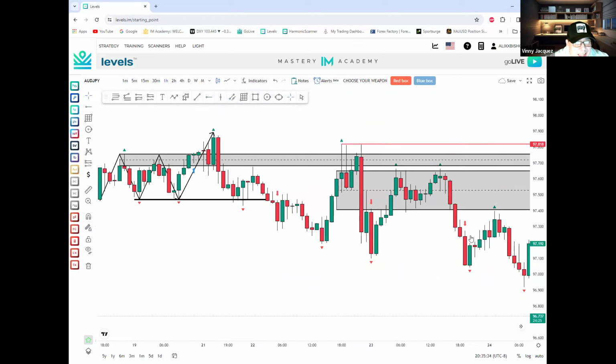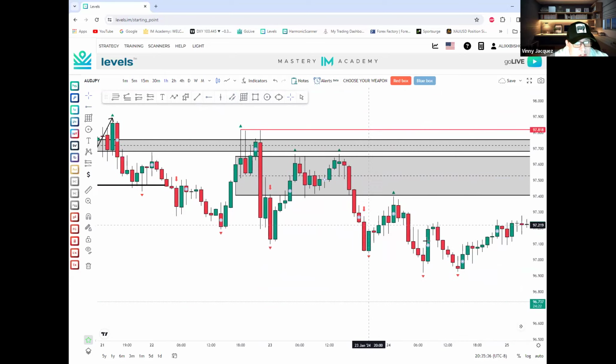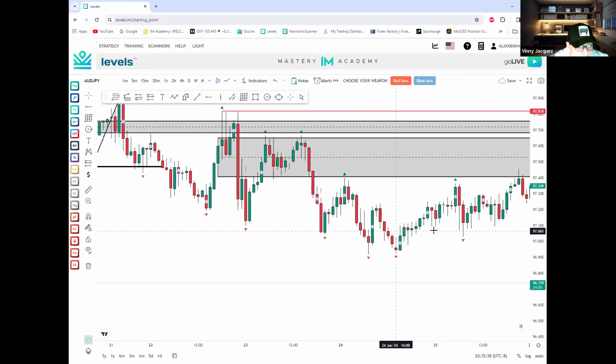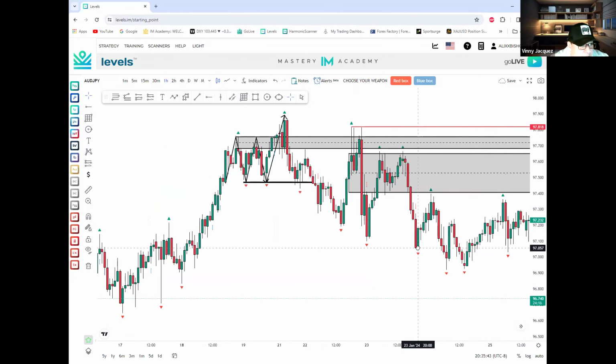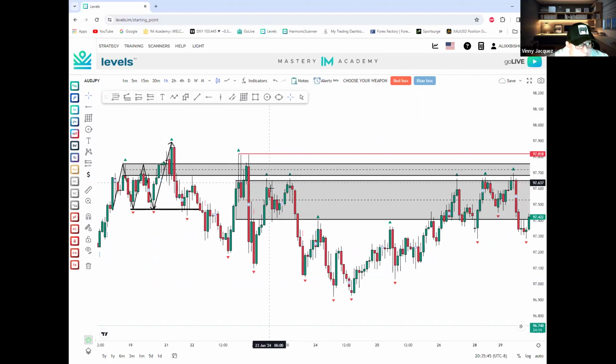Boom. We're able to take a setup right here. Shoot it down. Double confirmation. That's super fire, in my opinion. That's nice. Right here, maybe a little tricky. That might get you. Consolidation, you might get out of it. If it doesn't hit your stop loss, there's no reason to get out. If market does not hit your stop loss, there is no reason to get out, guys.